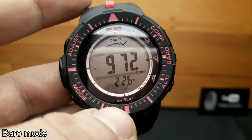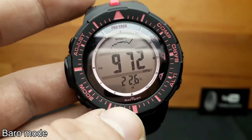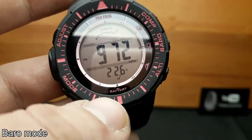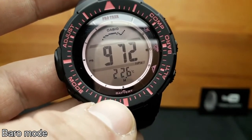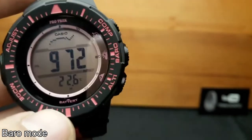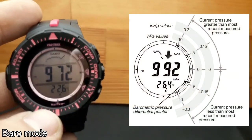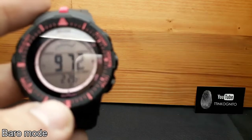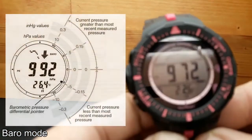Now, this pointer indicates the relative difference between the most recent barometric pressure reading indicated on the barometric pressure graph and the current barometric pressure value displayed in this mode. Now, I'm gonna put in a screenshot for you to better understand the values that this graph will show you. And wait for it.